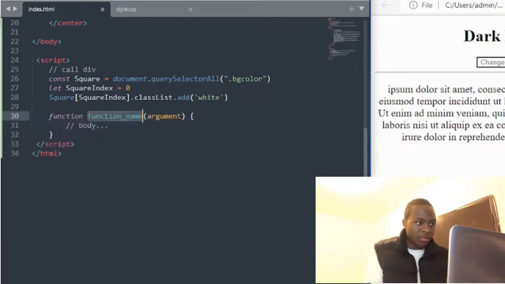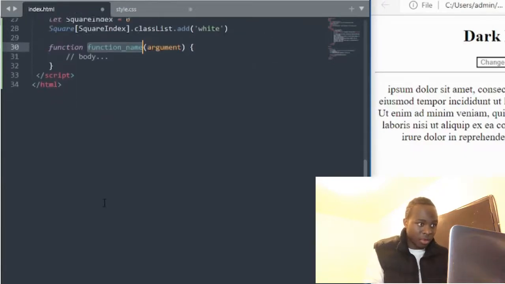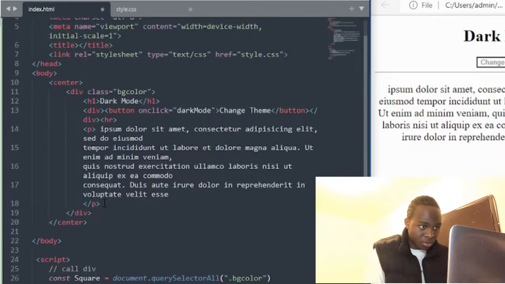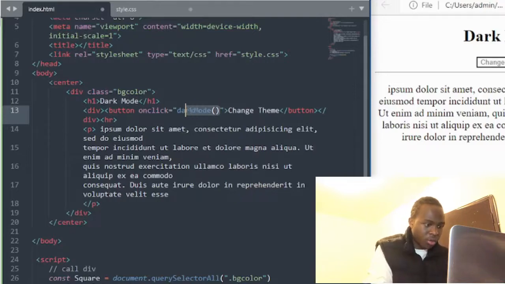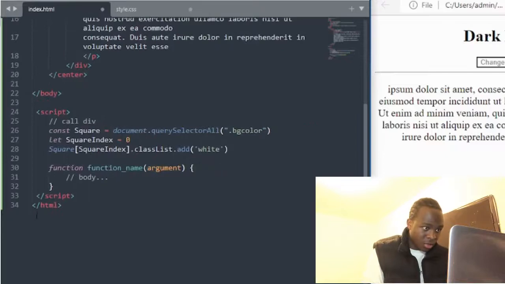And then now we're going to create our function, right? The function name, we named it above here, darkMode, and we forgot to add circle brackets. It's a good thing we came back for it. So we called it over here darkMode. We're just going to copy that over here by the function name. We are going to Control-paste that. It's darkMode. Then we're going to remove this argument because we don't need it now.